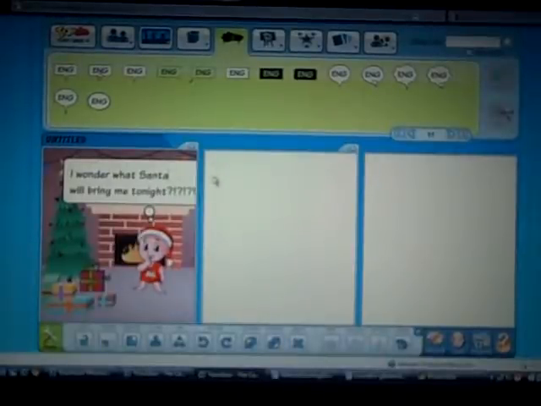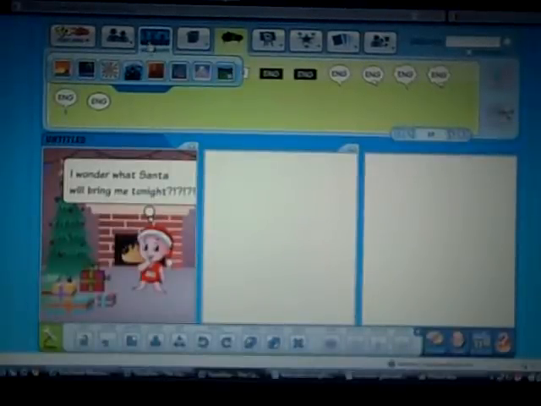Okay, not only can you insert, we've already went over how you can insert backgrounds, characters, props, and text bubbles. But you can also insert images, like actual pictures you've taken or actual pictures you found off the internet, into the comic book scene. So let's go to the second scene. We'll click on it. Go ahead and add a background in.